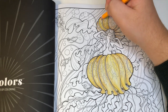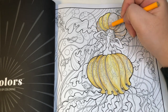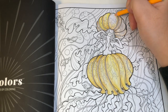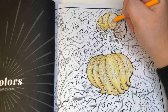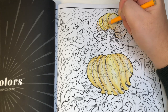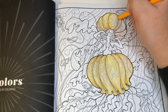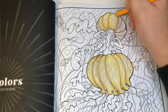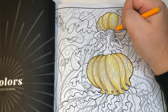Sometimes when I'm coloring mandalas or something, my fiance will be like, is that really fun for you? Like, I feel like it's not very creative. But honestly, I just want sometimes to put color down on a piece of paper, and those kinds of things are absolutely perfect for it, because things that I would color with shading are less relaxing and require more focus than a mandala would.